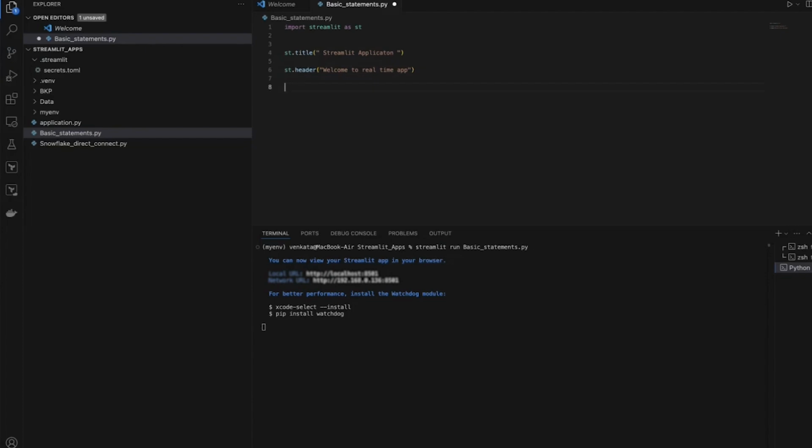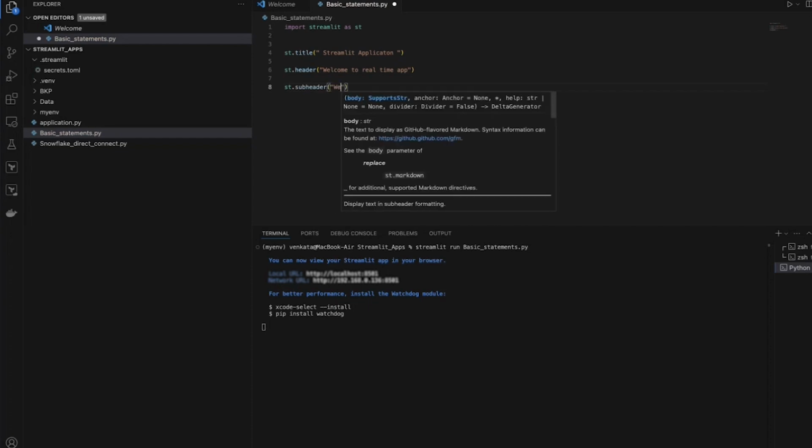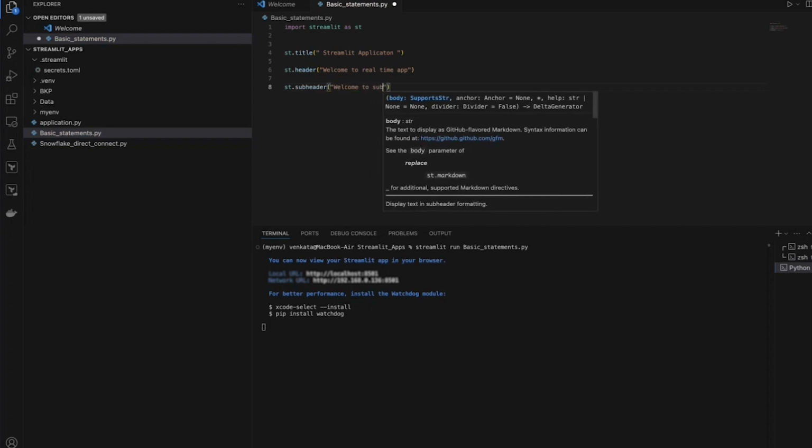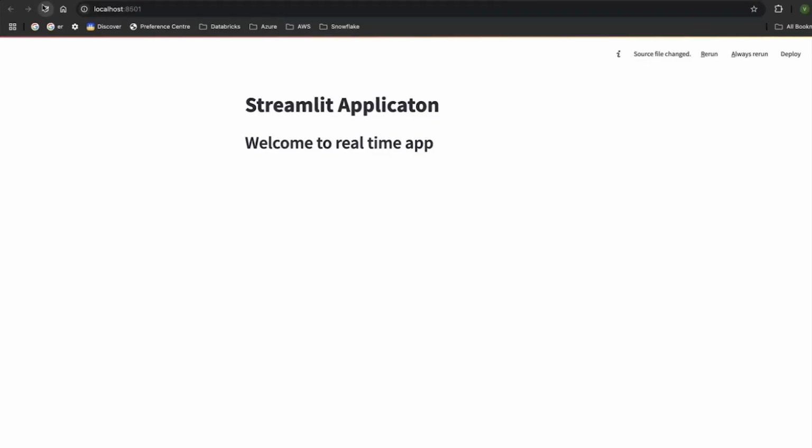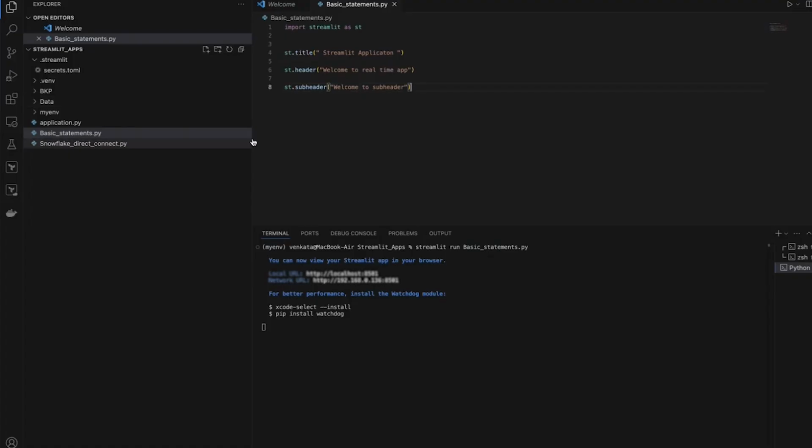And actually we can use the subheader as well. So you can see the differences between the header and subheader. This is basically how we maintain the title and header combinations.